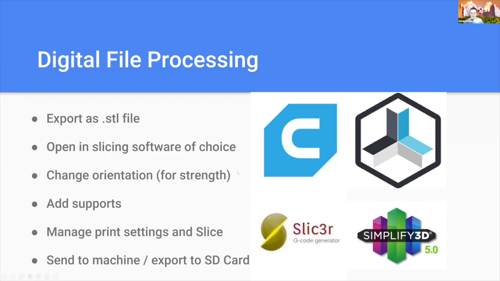Right. So next, and I'll do the demonstration on this later. When you import a 3D design onto the slicing software, there's a few things you have to do to make sure that it comes out all right. So the first thing is, like we talked before, you want to avoid all the overhangs and bridges that are too big or very chunky blocks. You also want to change the orientation, right?